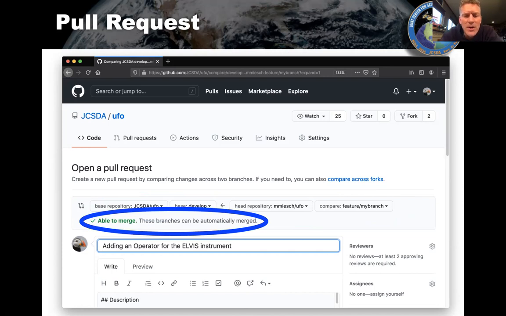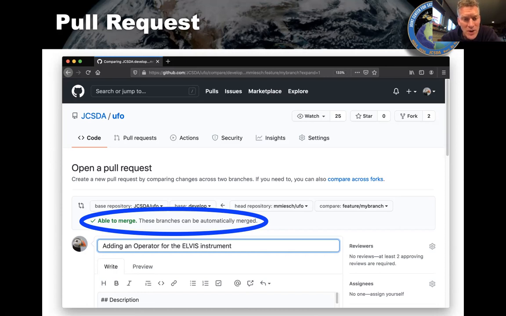And below this, it will tell you if there are conflicts. So this is, again, another reason why it's important to make sure your branch is up to date with develop. So periodically, you should do it every day or two, but especially before you issue a pull request, pull the latest develop from JCSDA and merge it into your code and fix any conflicts that may arise.